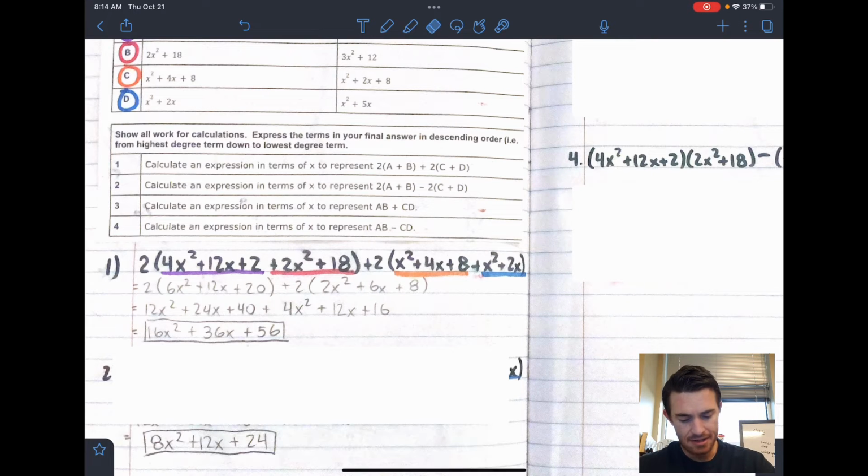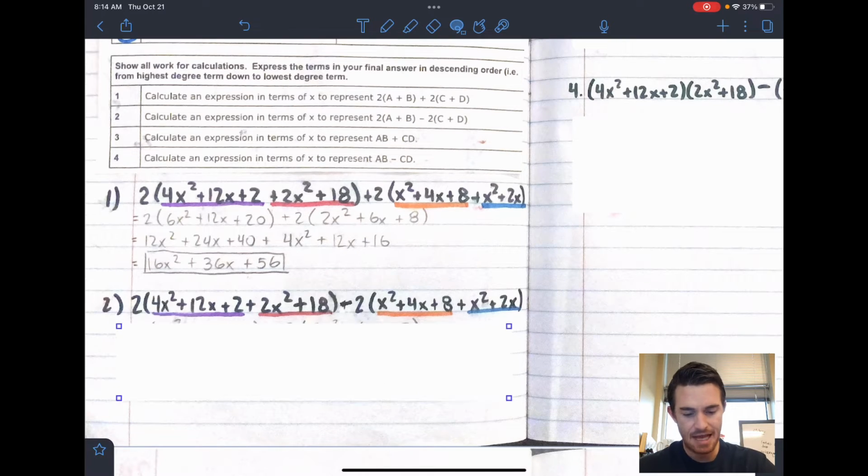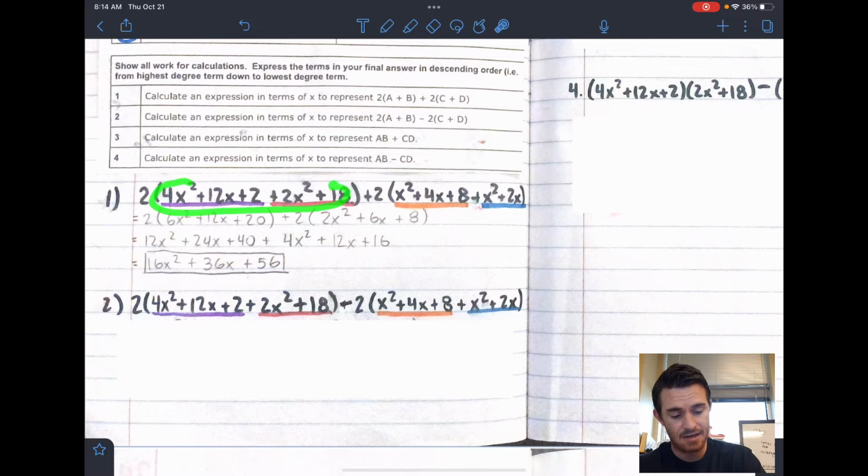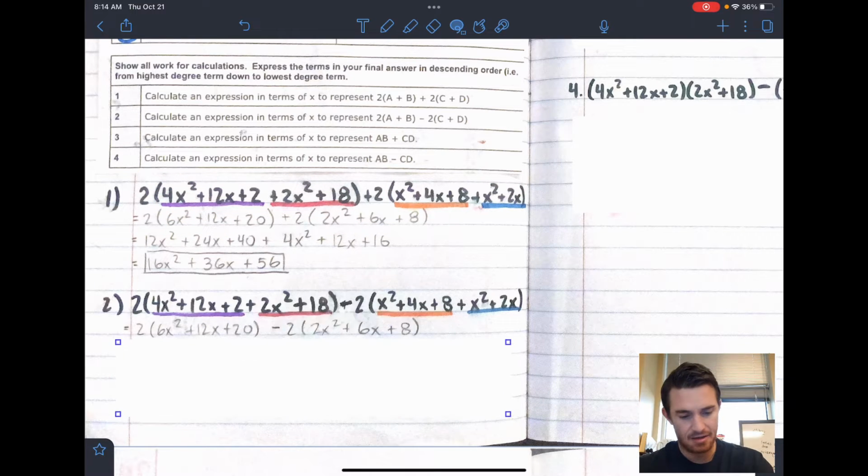Okay, so let's take a look at this next one here. Same idea, except now we're going to subtract this 2 times c plus d. Okay, this quantity here. So the difference between these two is this subtraction here. The rest of that's going to start out the same, which means that my simplification inside of here is going to be the same as it was right here. All right, so this next line is going to look exactly the same as this line here. The only difference, again, is I have that minus 2 instead of a plus 2.